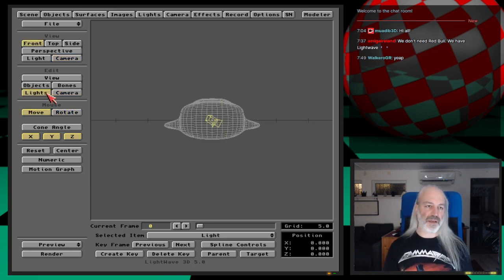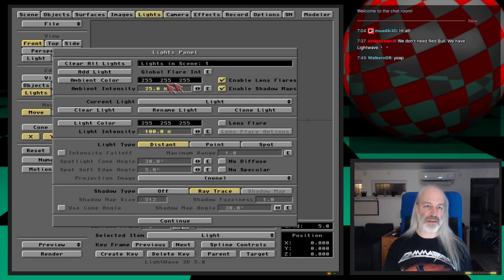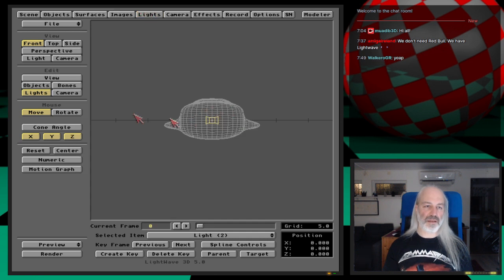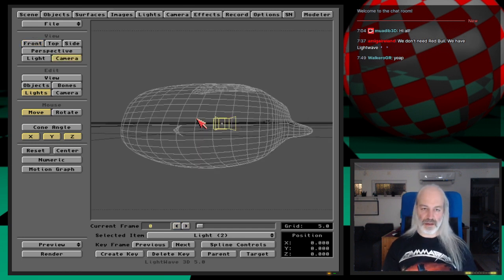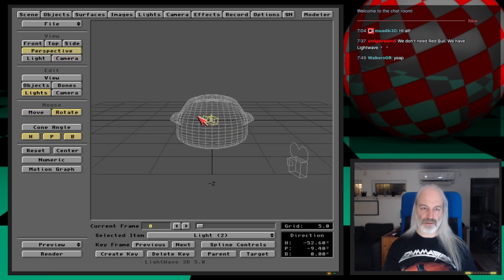And I have one light here. Let me clone another light, take away the ambient intensity here and there. Let's see what these lights are doing. Lights rotate. So I have one light pointing here, the other light pointing something like that.